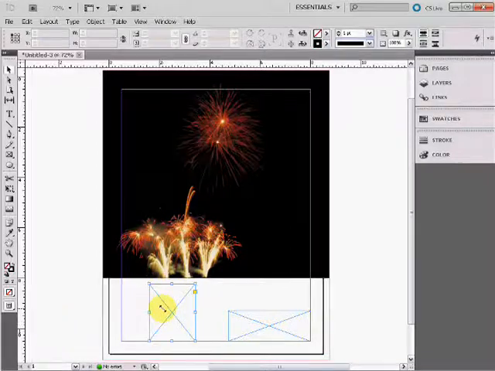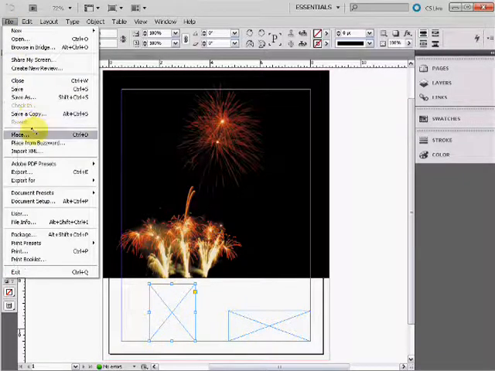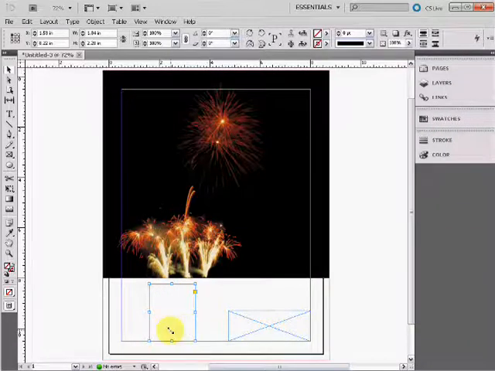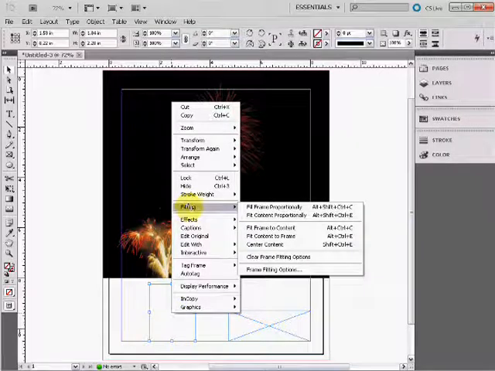Select this image space right here. I go File, Place, and here I'm going to place the perfume Corbis JPEG. I'm going to click OK. And it looks like nothing shows up. There is no image represented in that space, but there actually is. This is just the white space in the corner of that graphic. I'm going to right click, Fitting, and I'm going to ask it to fit content proportionally.